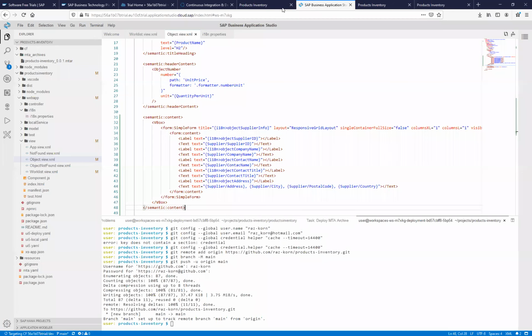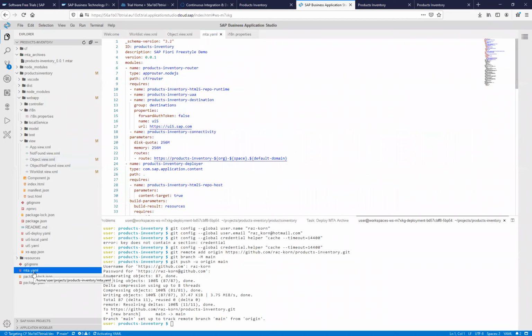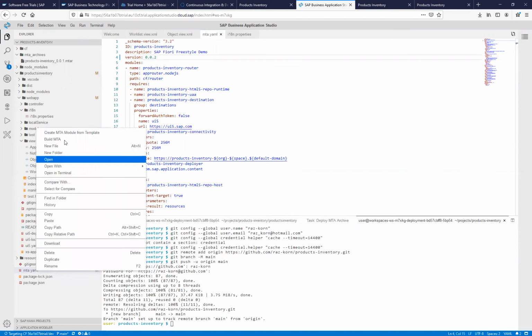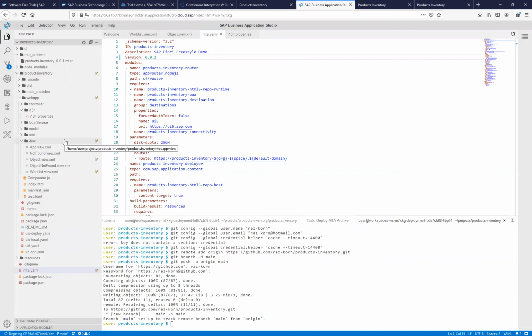And meanwhile, I want to look at the YAML. You can see here that the version is 001. Let's change it to 002. Save. And let's make a build.